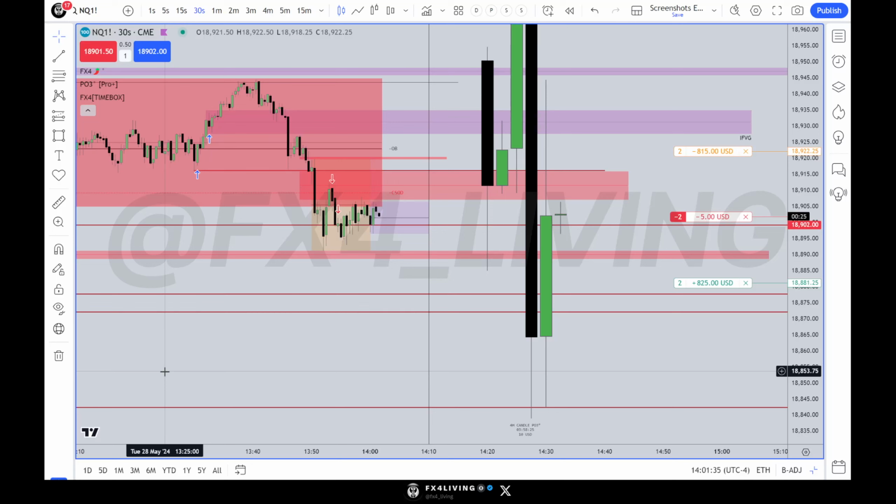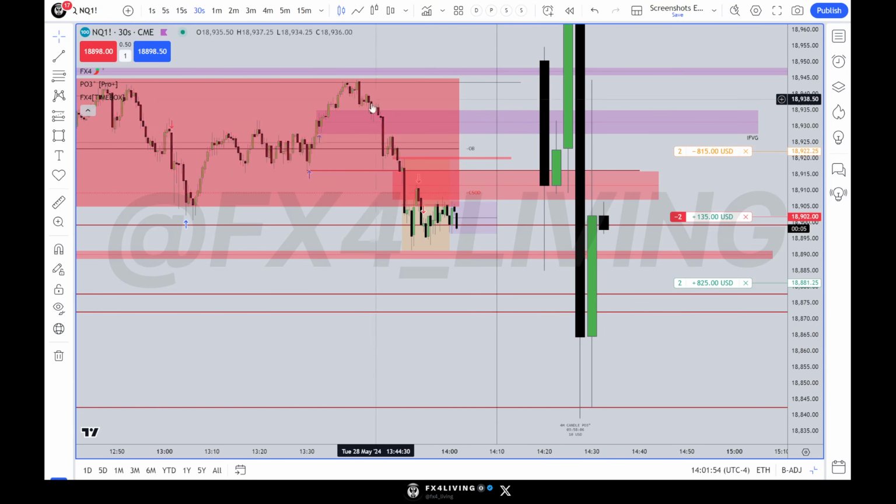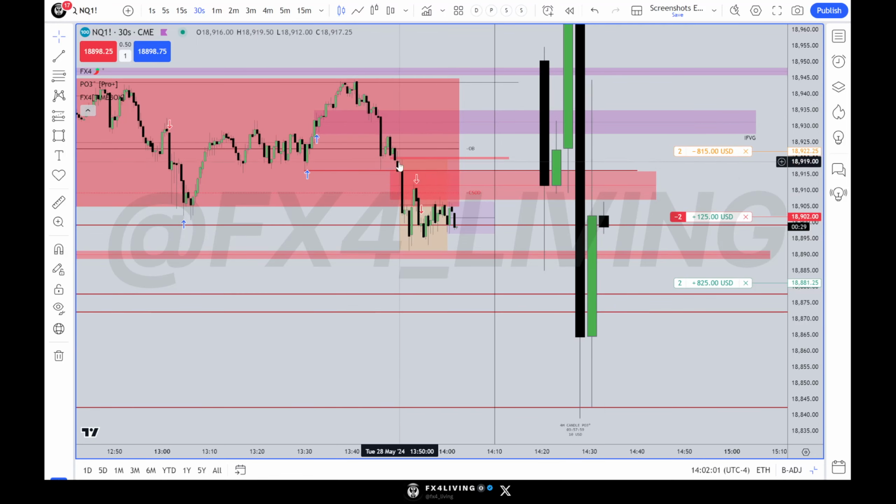So there's some sort of fair value that you can reach for, right? That's a small volume imbalance here on 30 seconds. I'm on a very low time frame, so it's not crazy right now. It's not really worth it. The thing right now is all the liquidity above has been swept already, so I don't really see myself going up again. Maybe for this portion here, but that's why I have my stop here at the 50% of this wick.